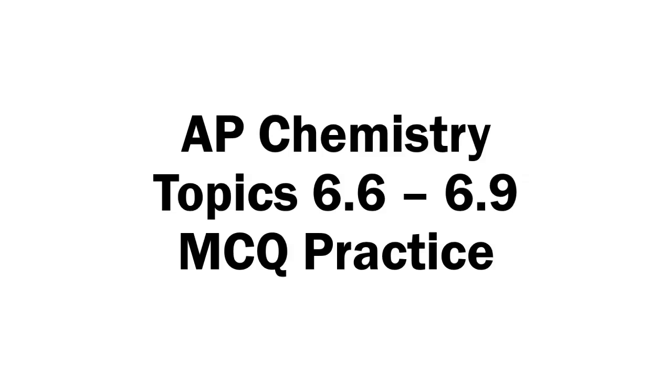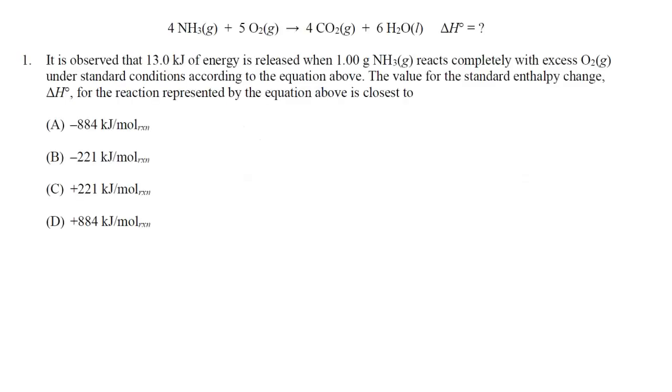These are the answers to the AP Chemistry packet on topics 6.6 to 6.9. This is MCQ Practice, which means these are multiple choice questions for you to practice so you can prepare for the AP Chemistry exam. In the video description area, there is a link to the packet that accompanies this video. Now let's take a look at our first multiple choice question.